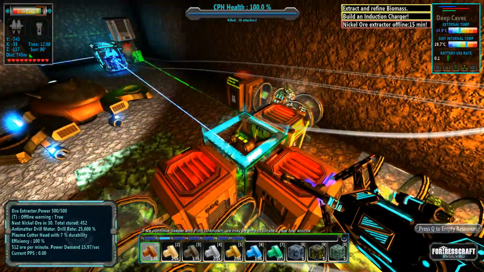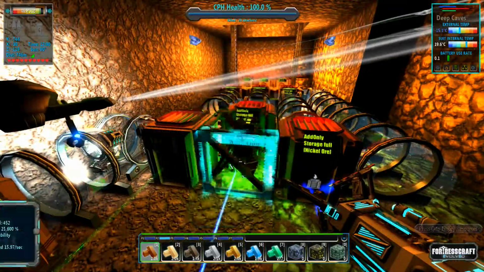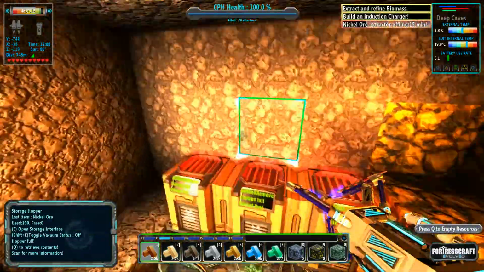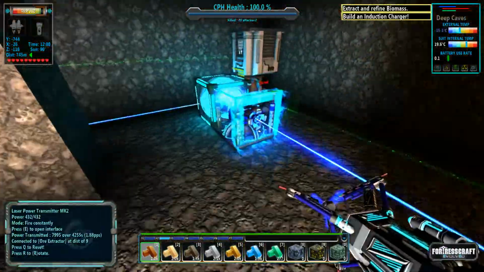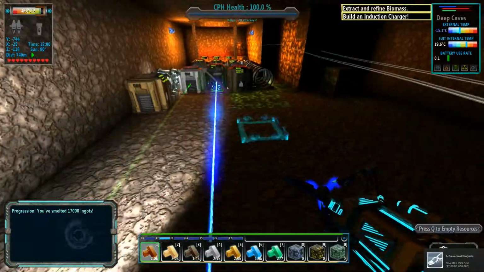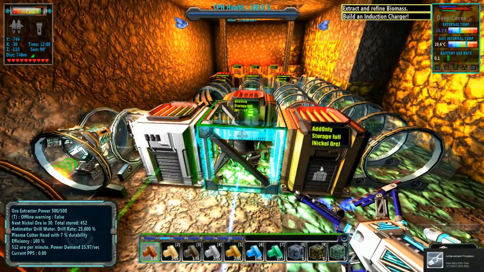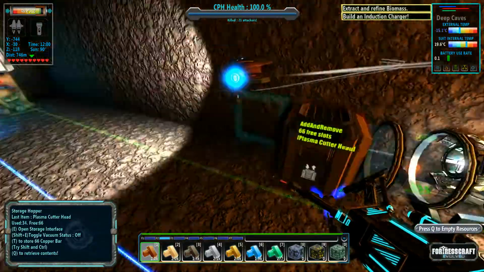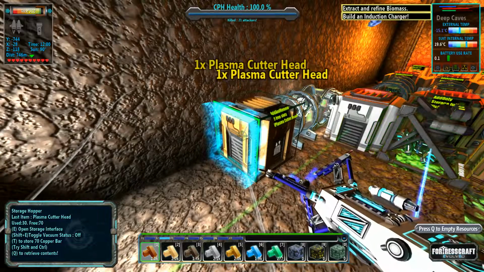So, offline warning false. Do not annoy me anymore, please. We'll get a warning when it starts to run out. That's the only warning I really care about. I don't care if it's offline. If it is offline for some other reason, like something is broken, then yeah, we would know about it. The only thing I really care about is the plasma cutter heads, but let's actually just take all of these that we can.